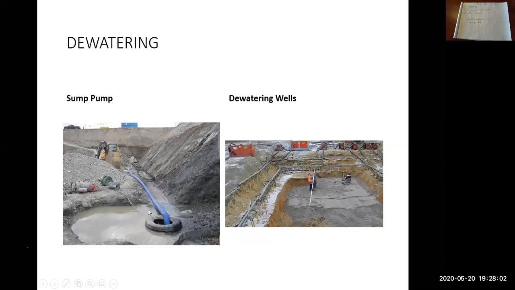Here's the typical sump pump. So the pump is just dropped into a slightly deeper hole than all the surrounding ground. So the water finds the low spot, which is here. So the pump is in that hole. The tire just allows the hose to come out and not get kinked. So all the water in this excavation would find its way to this low point, and then the pump could pump it out into the settling pond or whatever they happen to be using.